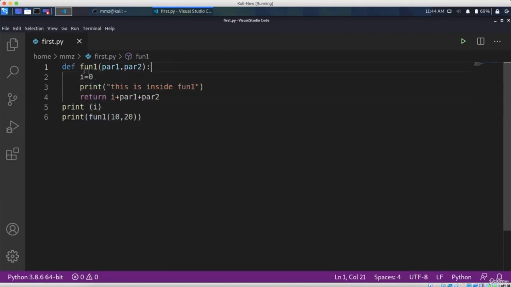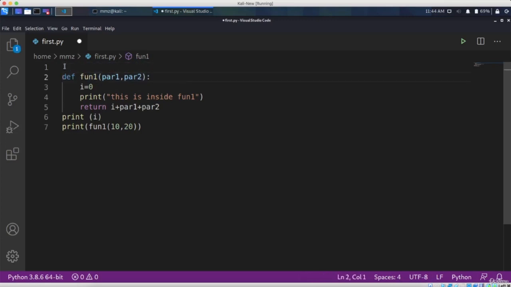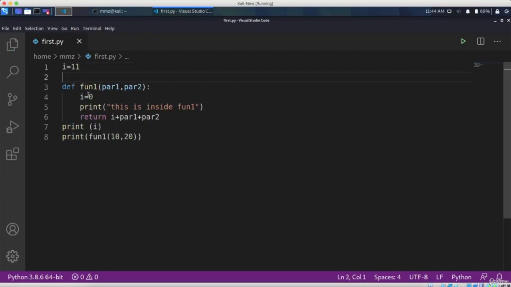But if I define it here, i equals 11 this time, now the i value will be 11. But the precedence when we are inside fun1 is to go to the local variable, which is i equals 0. So here 0 plus 10 plus 20, sorry, means the value will be 30.